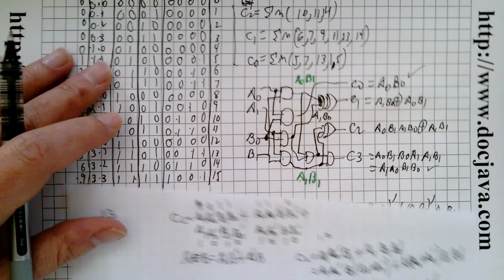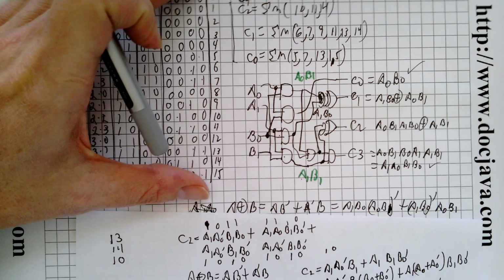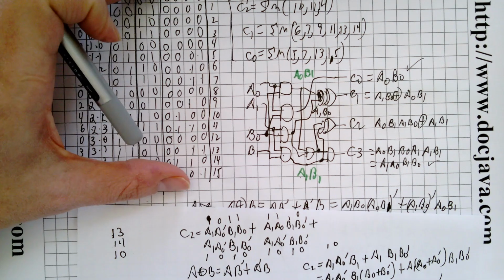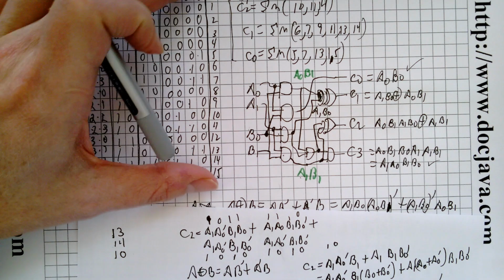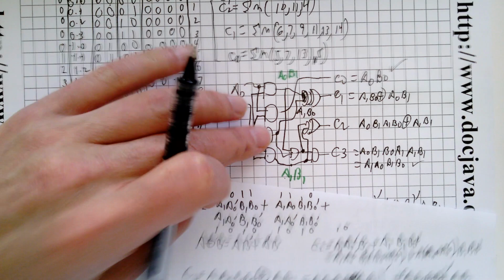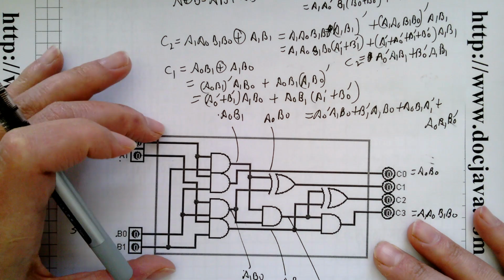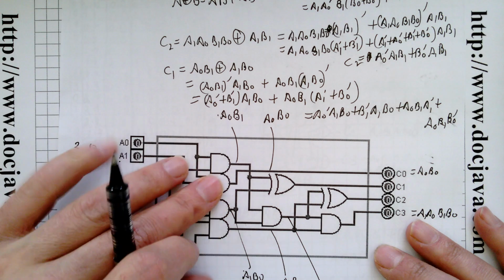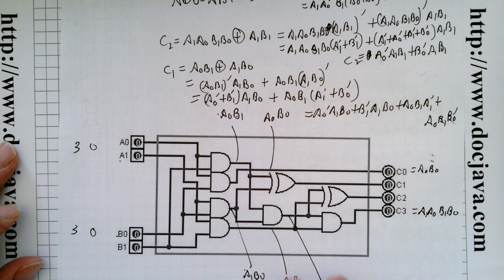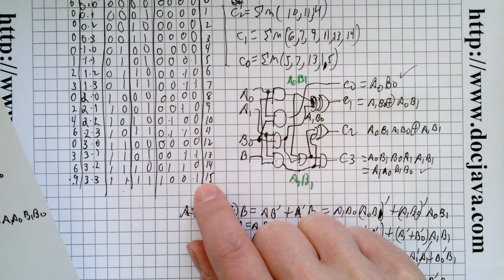But in any case, this is the way in which you would go about doing the forward synthesis. The reverse engineering is required because the forward synthesis will get you an optimal form using minimal sum of products. But if you're presented with a circuit, and this one's badly drawn, that's why I printed this one here, you should be able to reverse engineer the circuit, figure out what the canonical sum of products looks like, and see if it matches the specification for how multiplication should work.